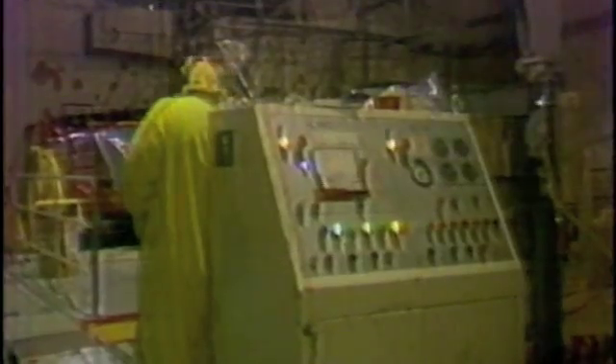That's the reactor head, our escort says — it's like the top of a tea kettle. It sits over the reactor core when the plant is operating. And down in that pool of clear water is the core itself. Operators of this refueling machine are now moving a bundle of fuel through the water and placing it in position in the core. The plant normally goes through this procedure about once every 18 months. The can looks cluttered now, the aftermath of a year-long repair job that swelled the plant staff several times its normal size and cost the power company an estimated $235 million.